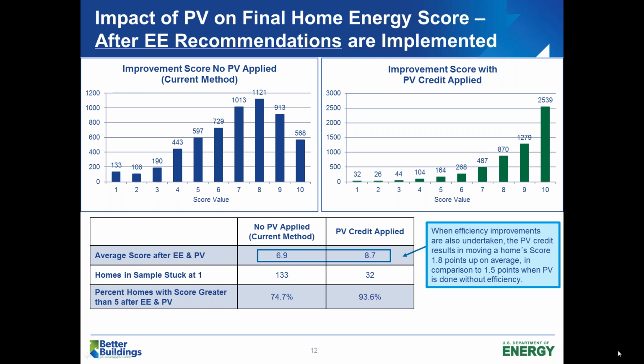But if you do the PV alone, you'd get 1.5 on those homes because they weren't shifted up yet. Whereas if these were already improved homes and you add the PV, you'd get 1.8. But it's exactly what Glenn is saying. It doesn't matter. Whichever you do first is going to seem like it gets less credit than the second. So if you're doing them all at the same time, it all adds up to a nice picture of, basically, jumping a total of, on average, more like 4 points as opposed to 2 points. I hope that made sense.